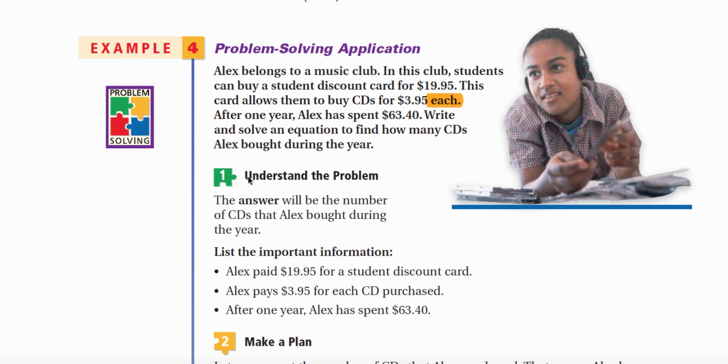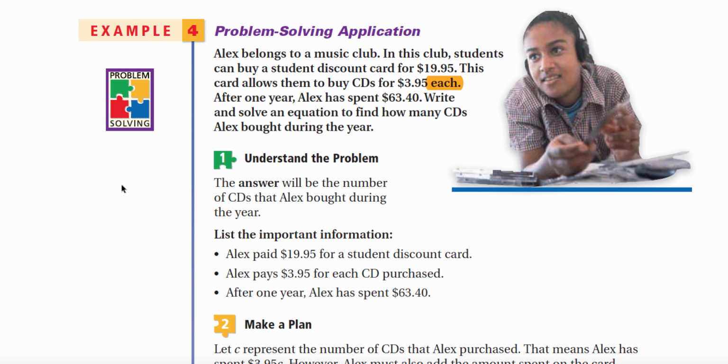And so if we can't get to number 1 to understand the problem, there's no hope in getting to the other 3 parts. And yet, understanding the problem can be learned. It's not necessarily going to happen overnight, and this is why so many people have difficulty with word problems, because they don't understand that they have to drill deep into the problem and first understand it. Once that happens, steps 2, 3, and 4 will progress a lot easier. So let's read through the problem first, and let's understand it as best as we can.